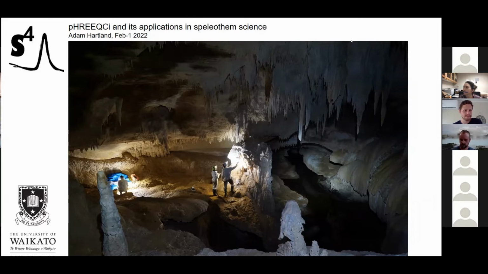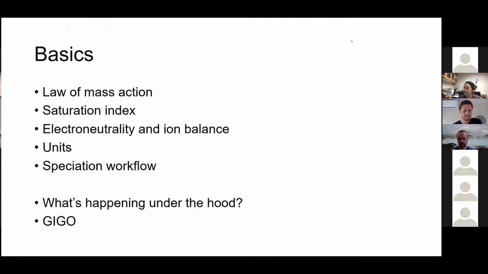And so before we start with the modeling, we need to just cover off a few basics so that everybody is familiar with some of the terminology and the principles which I'm going to use, because I can't really assume a great deal here. So we're just going to run through these points.